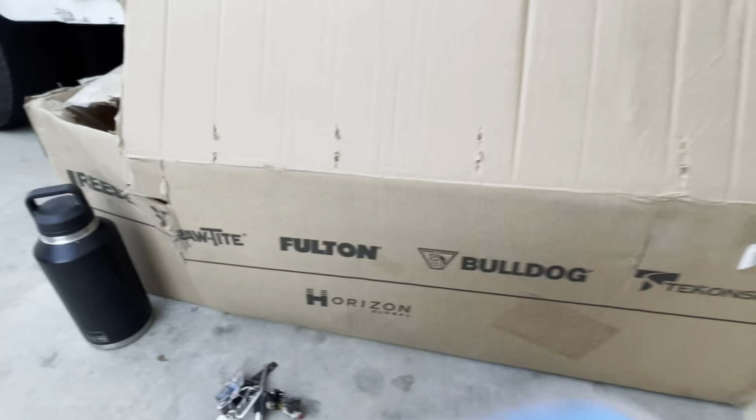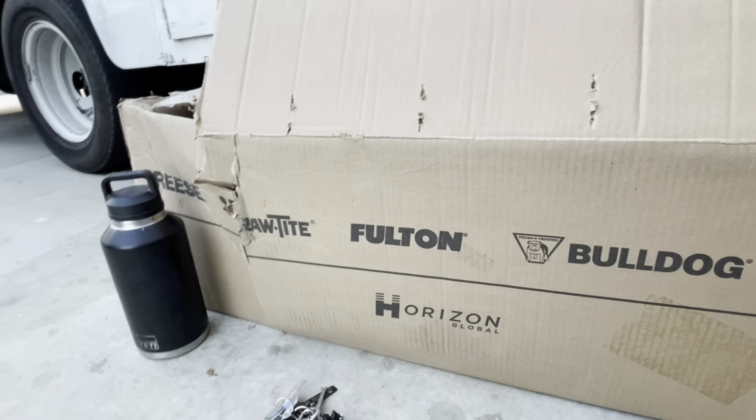So guys, we are installing the, I guess, what is this, Josh? Draw tie, tow hitch. This is the hitch.